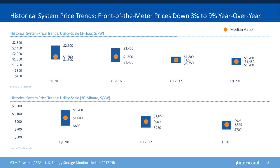Historically, the PJM interconnect saw a massive amount of front-of-the-meter storage deployed for their Regulation D frequency regulation market. But as that market saturated, there were fewer and fewer opportunities for frequency regulation systems. And though, as I mentioned earlier, we have seen FR systems deployed in places like Texas, nevertheless, front-of-the-meter developers are tending now to focus on projects that are at least 2 hours of duration, and in a lot of cases 4 hours or more of duration today.